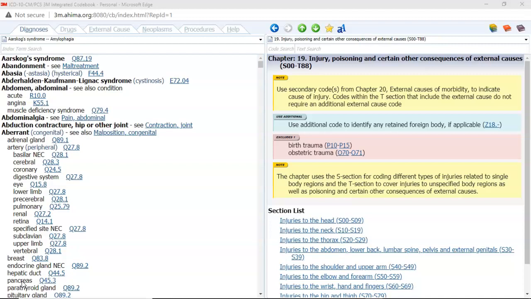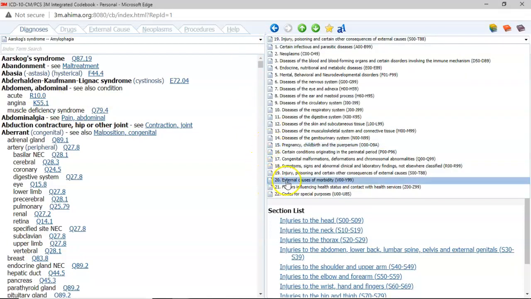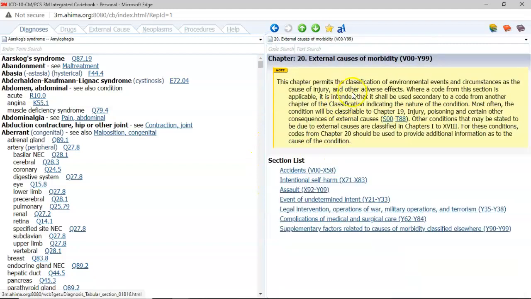One of the things that I want to point out to you is that in this chapter, we're covering codes from chapter 19, which is the injuries and poisonings chapter. And then we are also covering guidelines from chapter 20, which is external causes.